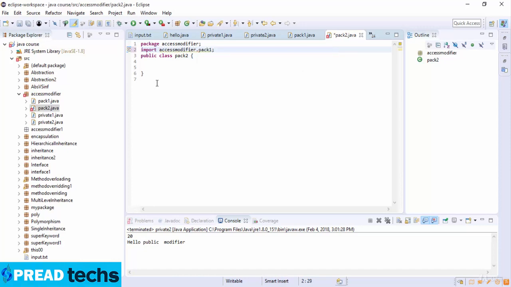Here I use the keyword extends, so it extends pack1.